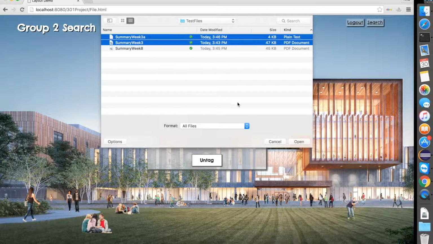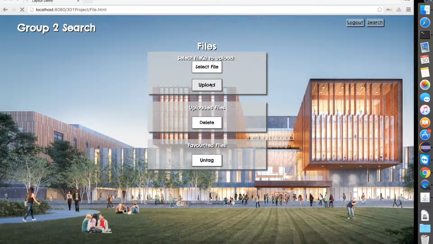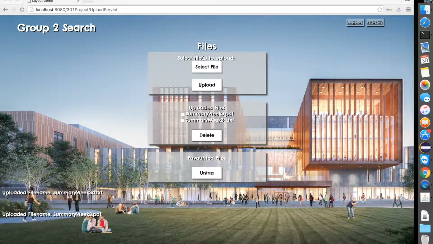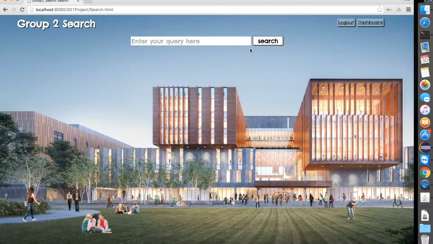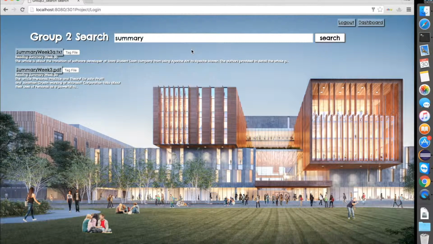I've selected two, and now let's hit upload. As you see here, two have been uploaded. Now let's do a search, and let's search for summary. These are the results from the search, and as you can see, both a text file and a PDF file have been shown, which are the two files we've just uploaded.